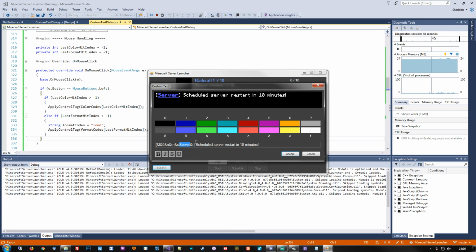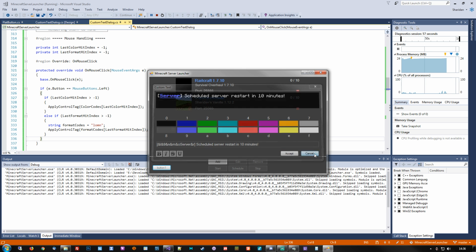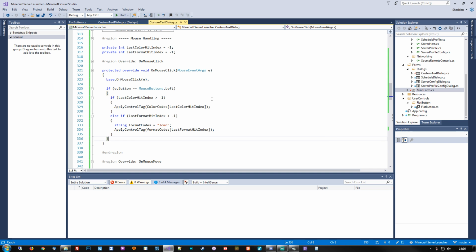The last bit that we need to put in here is basically a clear all codes button thingamajig, and then do the final stuff to have this dialog actually return the changes that were made to the custom text.